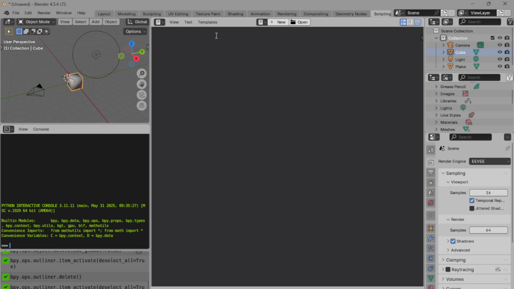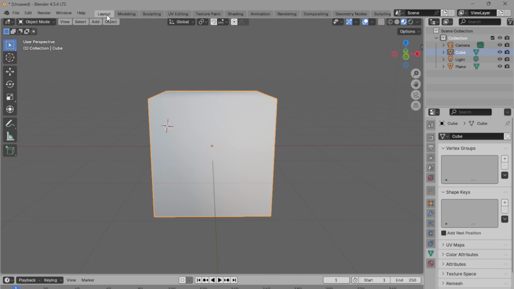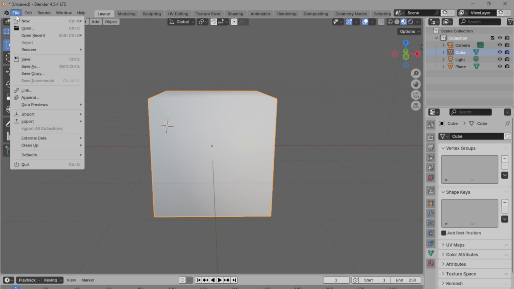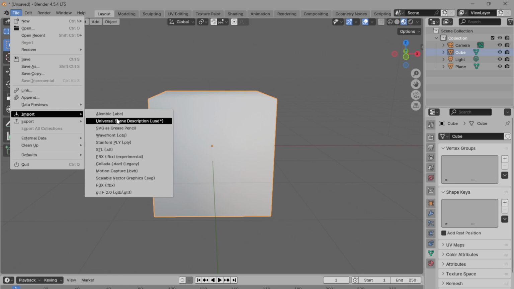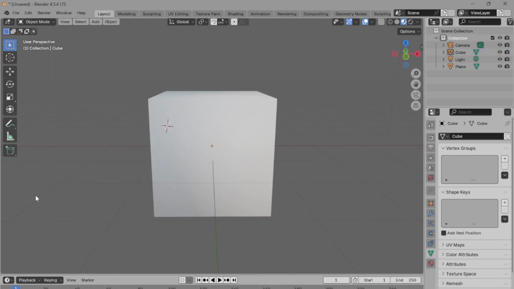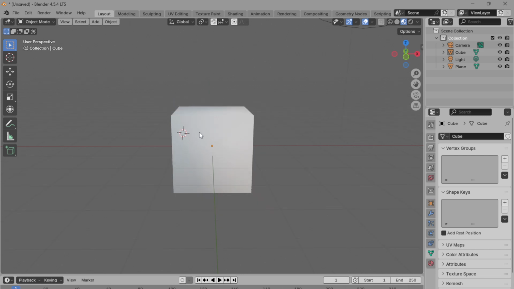With the relevant folder opened, browse through and locate the collection or object you wish to append. Click to select it and then press the Append button. This action will integrate the chosen element into your current scene. Do note that if you append an object that isn't part of a collection, Blender places it at the origin point of your scene by default. While this is a convenient starting location, you might want to relocate the object to better suit your project's needs.